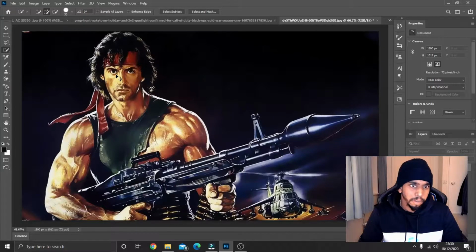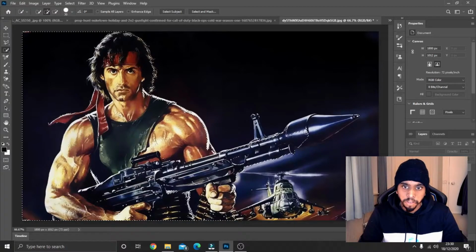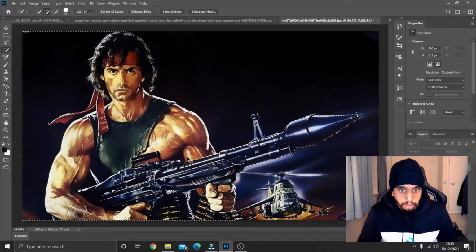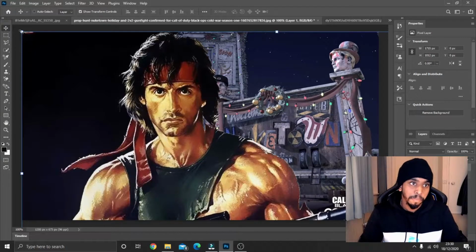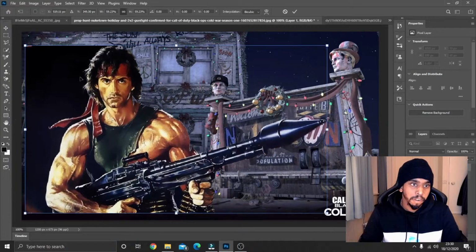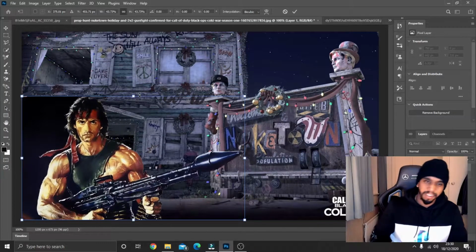and there we go. Right, so back to the original image. We're going to use the quick selection tool because time-wise I don't want to be sitting there erasing half of the image's background and stuff like that. I only need a little bit of the image, to be honest. I don't need the whole lot for what I'm doing. That should be fine. Now hit Control C and you'll see exactly half the image is there. Same as the other one, but it just saves me from having to get rid of everything.